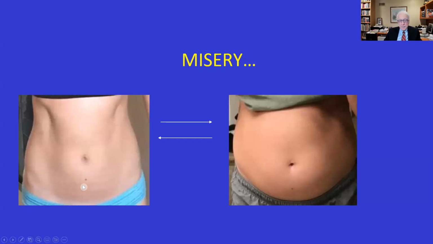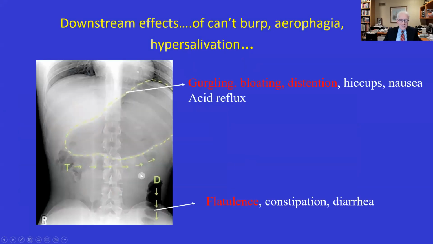So here is the same person. Notice the little mole here and the little mole there. It's the very same person. There is absolutely no weight loss, change of weight between these two pictures. This is the person in the morning. Here's the person in the afternoon or evening. So the air builds up and builds up, and to see it radiographically, and these are kind of common pictures.